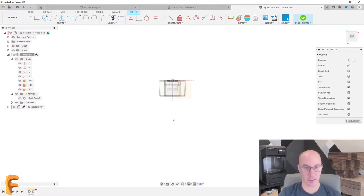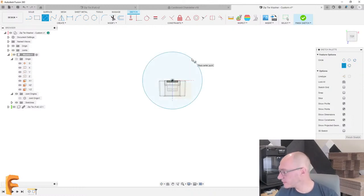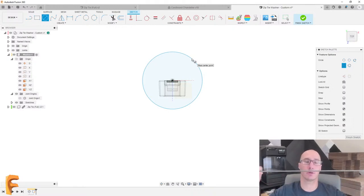Well, the first thing I know is that I'm going to have a hole for that zip tie to go into. So I draw my hole, and this metal rod that you see here in front of me now is what I'm going to use to help me get everything lined up. As I laser all of these cardboard layers and glue them on top of each other, I'm going to force those cardboard layers on this metal rod so that all of the layers line up with each other. So basically I'm using these metal rods like a big jig or a fixture. So when I put the zip tie in, it's going to be through a hole that needs to match this size.